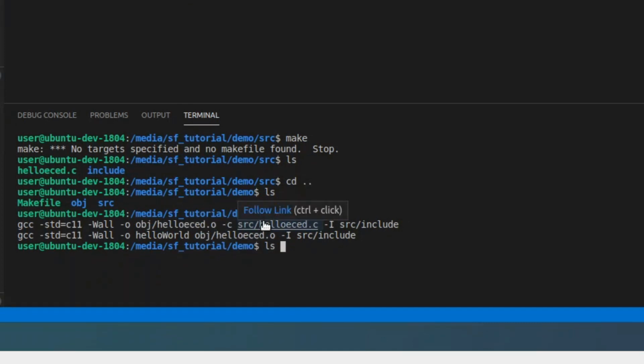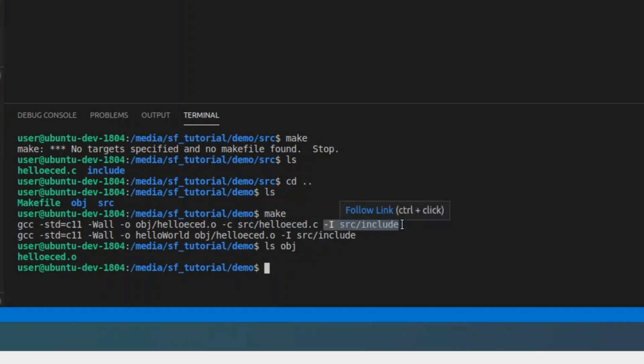So if we do an ls obj, we can see that hello_eced.o was put in there. And then -c, so those are our C files, and they're coming from source/hello_eced.c, and then our library flag, so we can see that is -I source/include.